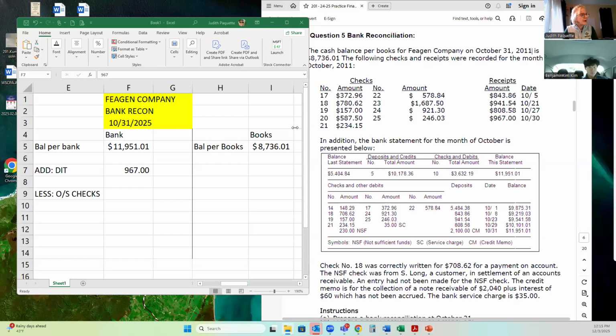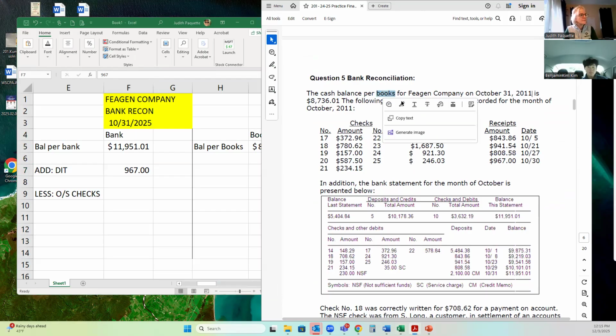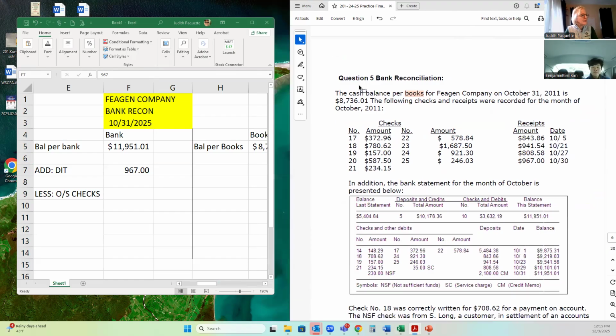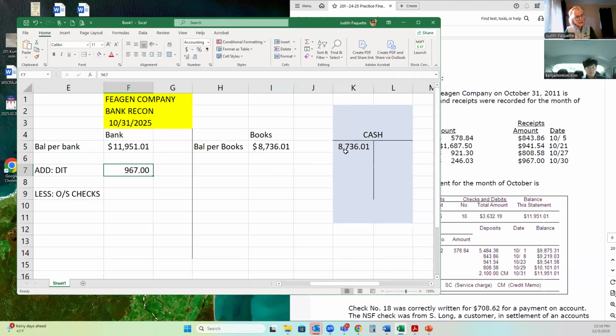So we were looking at the practice exam and question 5, and they are telling us what the book balance is. So this is the books, and they're saying 873601, and no, we don't want that. And so I'm starting the bank reconciliation. I've got the company name, the statement, all of that, and this is my first line under books, balance per books. Now come over here and you can see I did a little T account and I'm showing that balance per books. So the book balance corresponds to the company's accounting records and under cash.